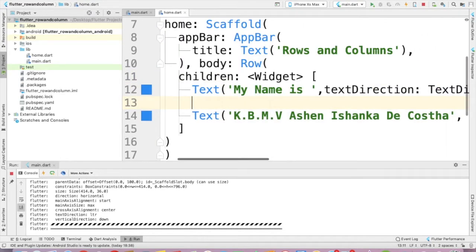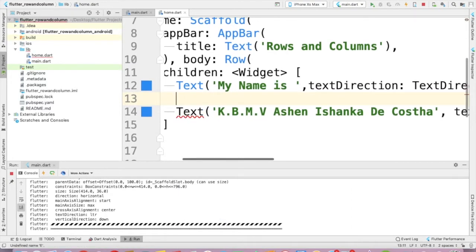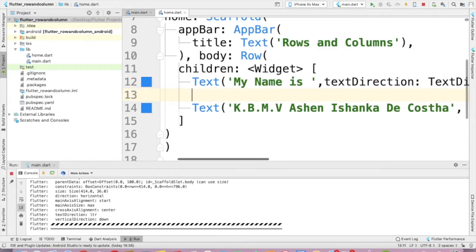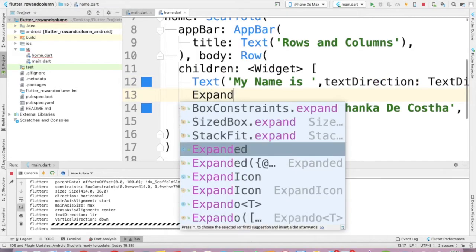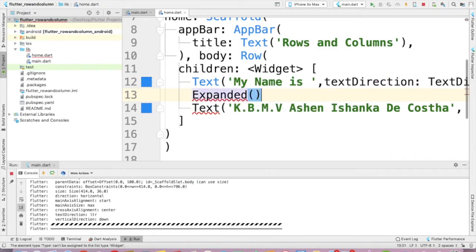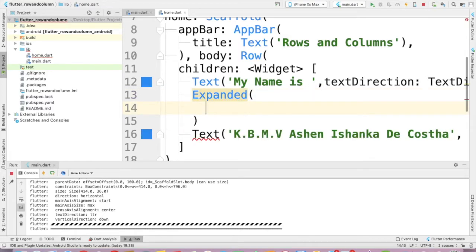By using the Expanded widget. Let me organize this code first. With the Expanded widget, we can put a text, and when we expand that widget, it can take space from your vertical area and horizontal area.